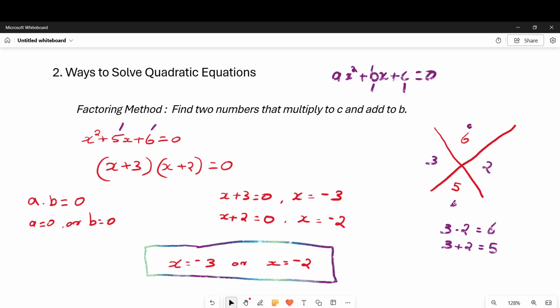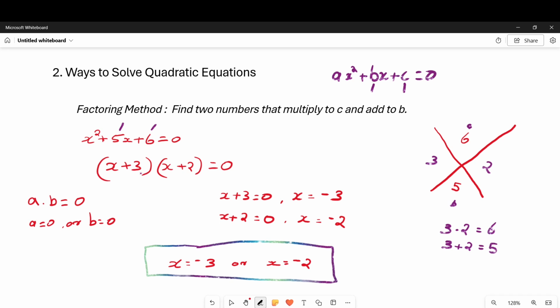So first we need to think which two numbers, when I multiply them, I need to get 6, and if I add the same two numbers, I need to get 5. Okay, so the two numbers are 3 and 2. I already worked it out for you. So 3 multiplied by 2, you get 6. The same 3 plus 2 is 5. So we got the two numbers here.